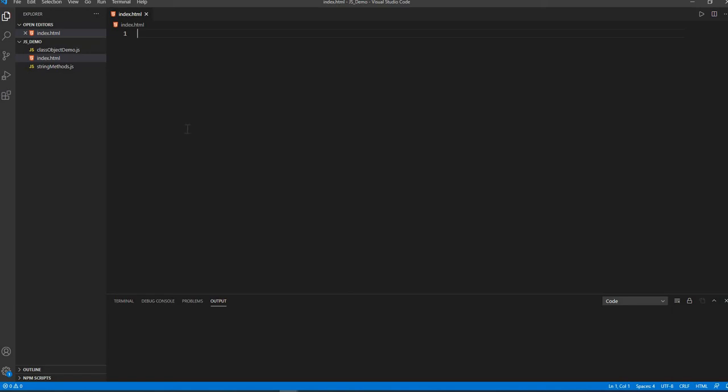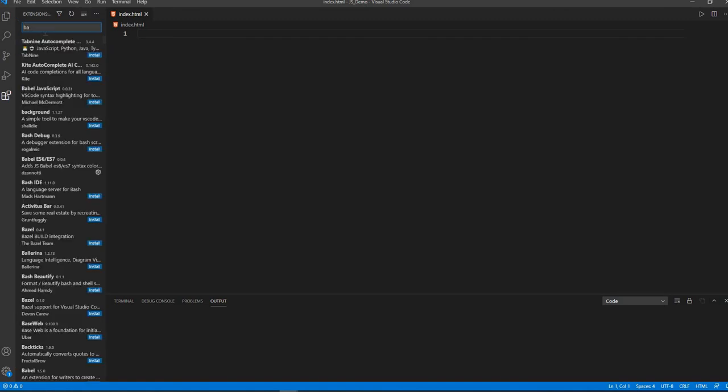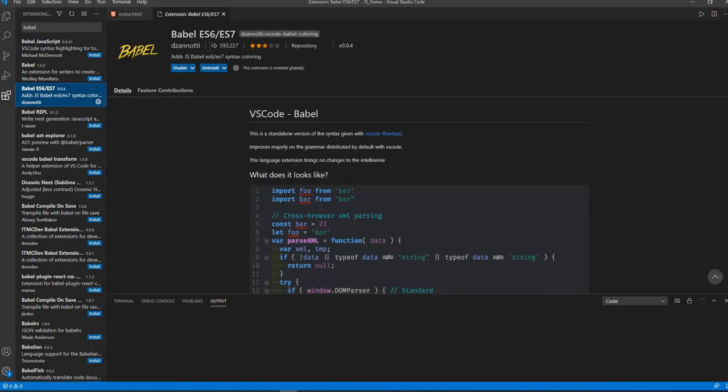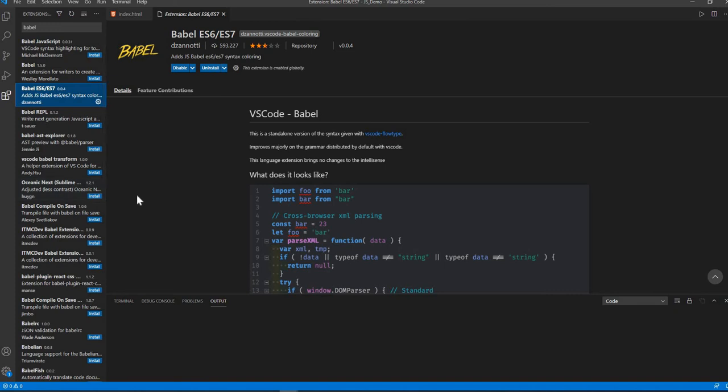For VS Code, there are lots of extensions you can see. If you click over here, you can find Code Runner, which helps you run your code by right-clicking. You can also find Babel, which colors your syntax. When you write your code, it's very colorful, right? This is one of the extensions that can help you. You can install Babel ES6, ES7. I have already installed it, so you can see your syntax is very colorful. There are tons of extensions that come with VS Code. This is one of the big benefits of using a real code editor like VS Code, so you can install that.